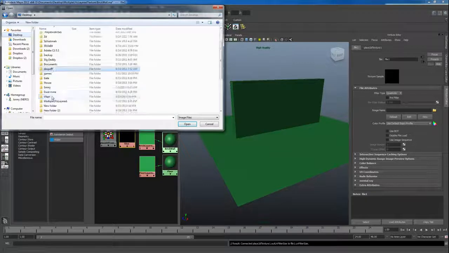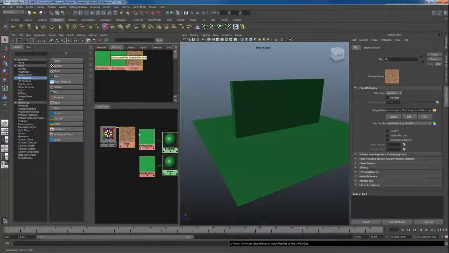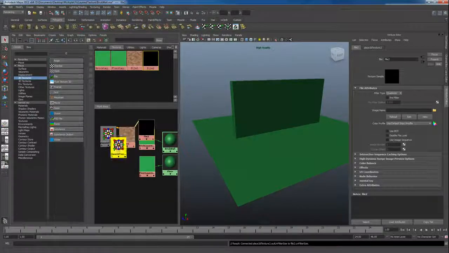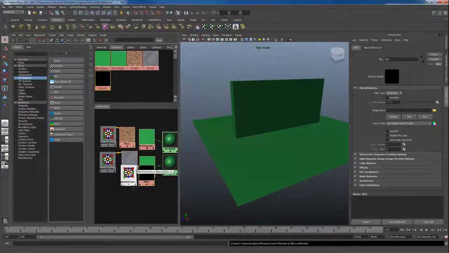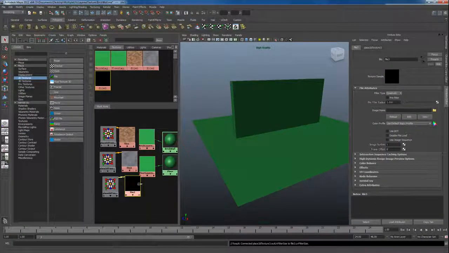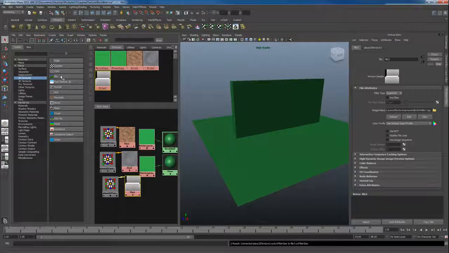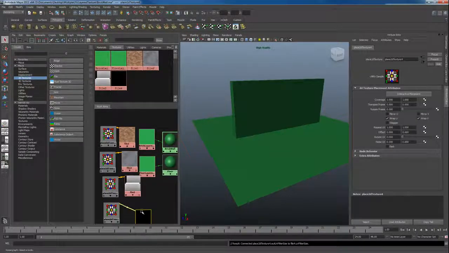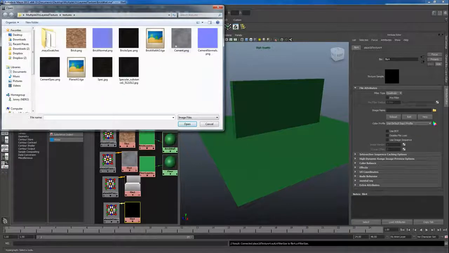Go here, go to my folder, textures, brick, create another one. Let's get my cement and my AOs. So here's brick wall AO and another one for my plane. And this will be the plane AO.